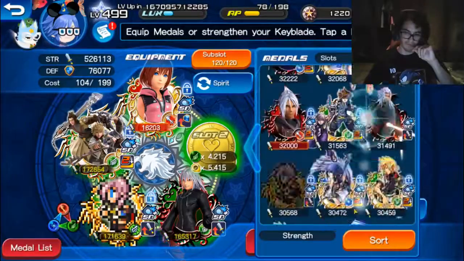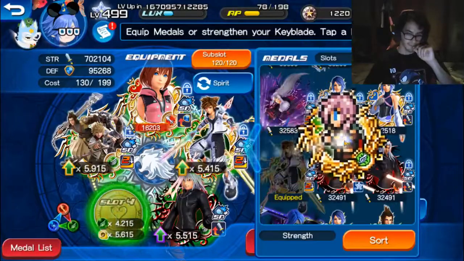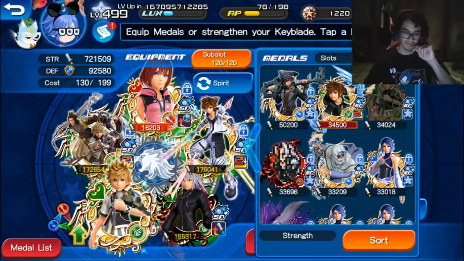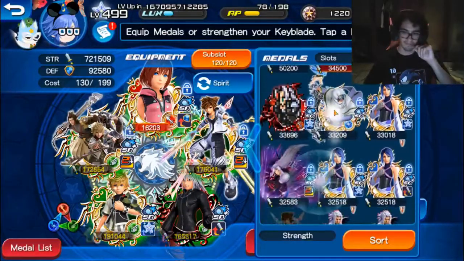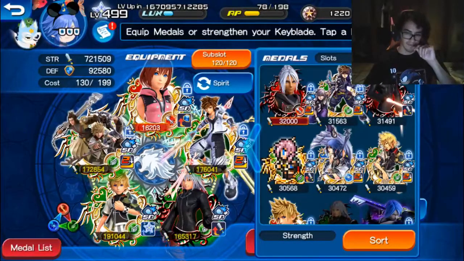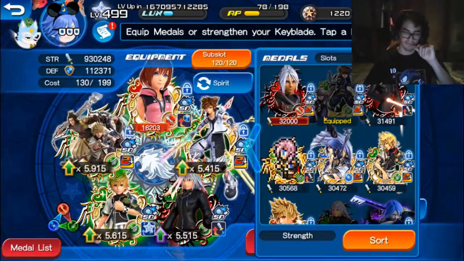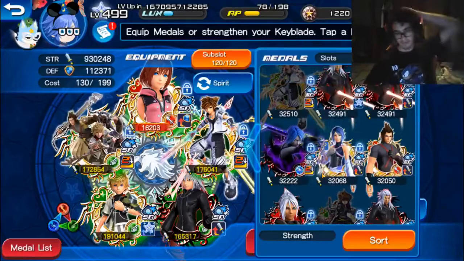Ultimate form Sora is necessary here. There you go. Lightning, no, not so much. I'll add Ventus here. The TBA metal, maybe he can be over here, because we got an extra attack against somebody powerful. And lastly, maybe I want to add this one here. Yeah, I think we're good.